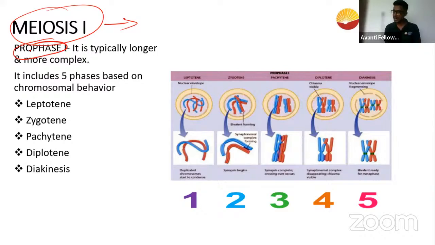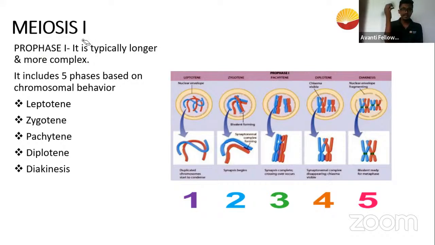Very easy to understand. The only thing is you have to have the chronology. What is chronology? Like Avengers 1 and Avengers 2. You don't watch Avengers 2 and then go for Avengers 1. Similarly, you have to follow the order of events. To follow the order of events, you have to remember the names. So let's see, guys. Prophase 1, the first phase of meiosis 1, can be divided into several substages.